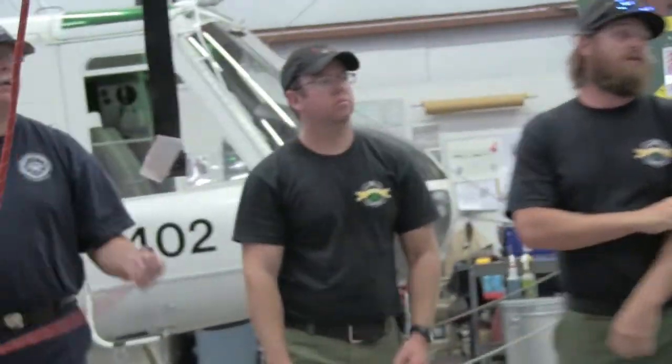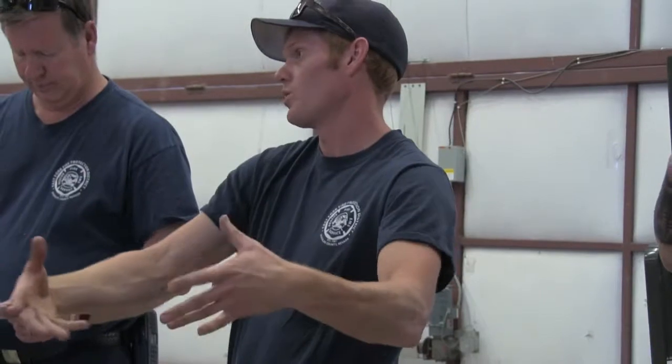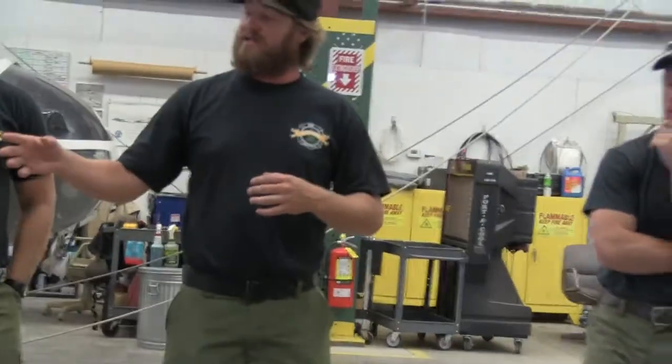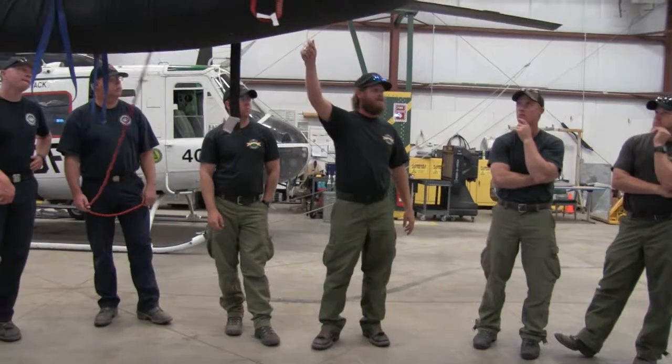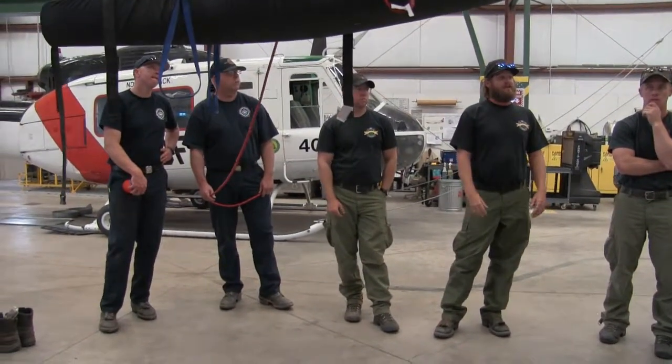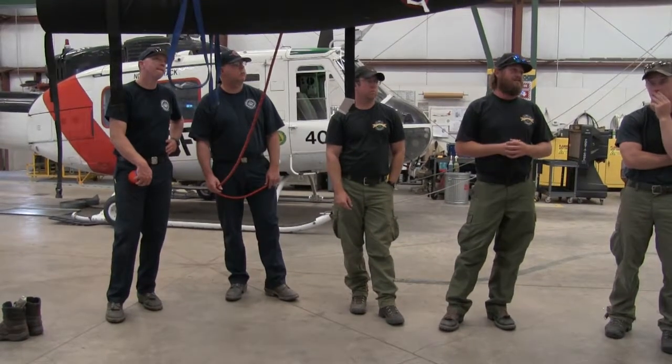I missed how, say we're on the ground and this is coming down towards us, how's it going to be packaged? Is it going to be all rolled up like it was? Yes, just like how you saw it. It'll all be hooked up to this carousel or in a cargo net, depending on if we're sending a backboard and all that stuff as well. The last training we did, everything we hooked onto a carabiner and just set on the carousel, and it worked out really well. So you'll get it just in that package, all rolled up and packaged just how you saw it come in.